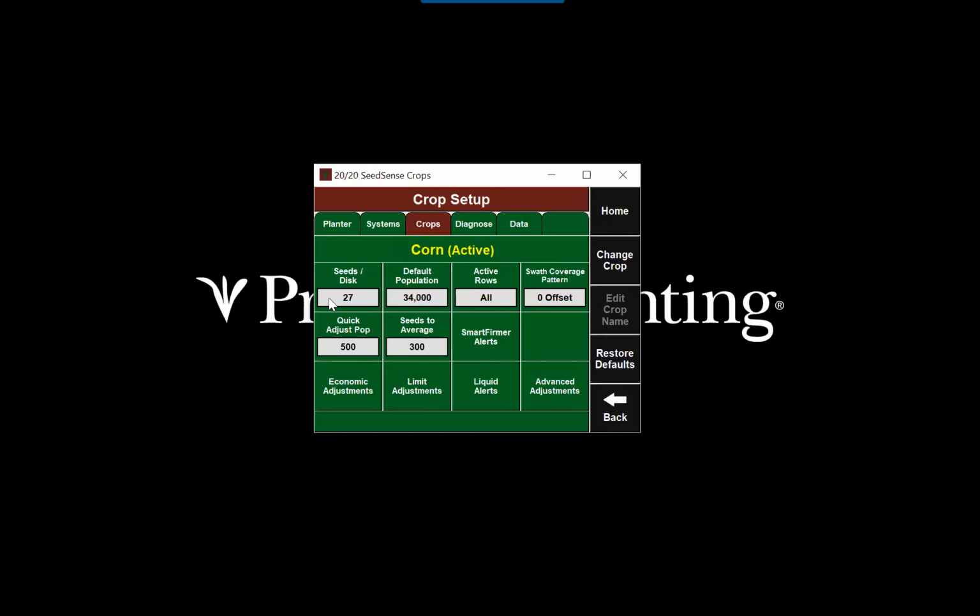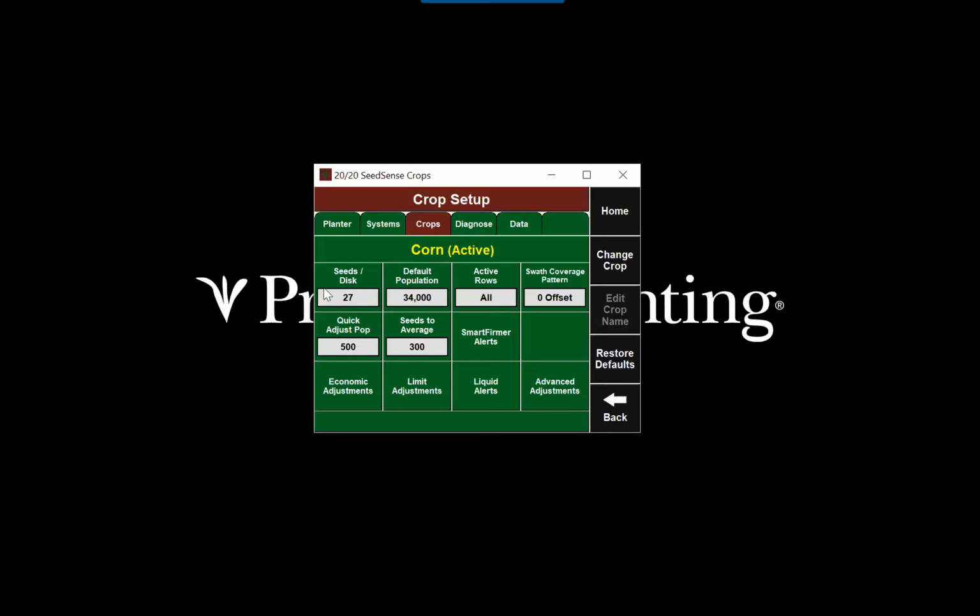This is where we specify how the planter changes and what to expect with those changes by crop. For this example in particular, I'm going to say that I'm a V-set meter on this Kinsey planter. I wouldn't have an E-set on a Kinsey. So I'm going to say that I've got 27 holes per disc. That is our standard corn meter. You want to make sure that you have the correct holes per disc for whatever meter you're running.